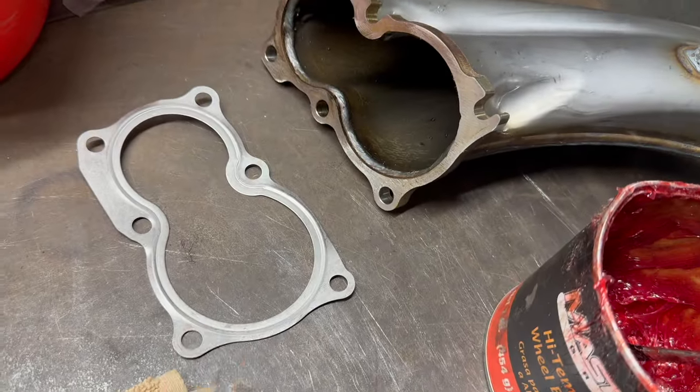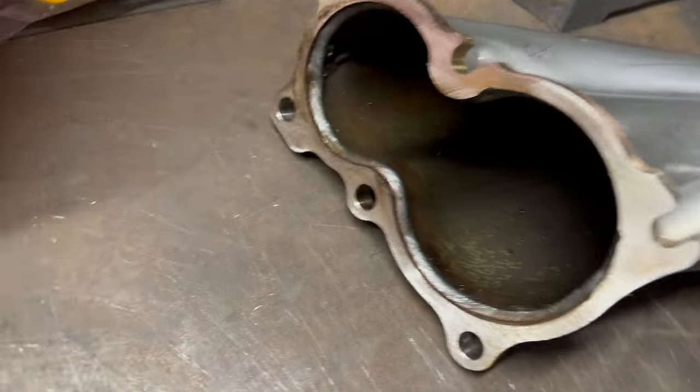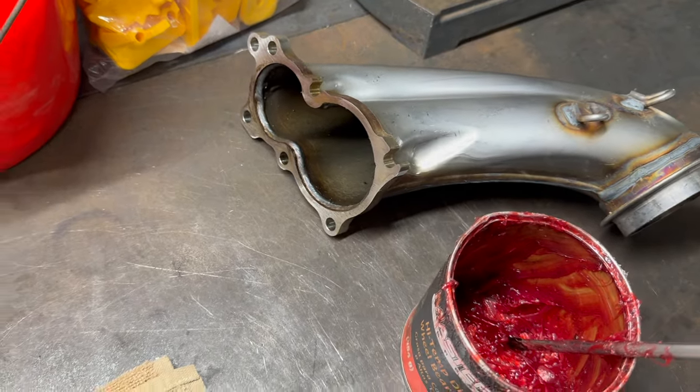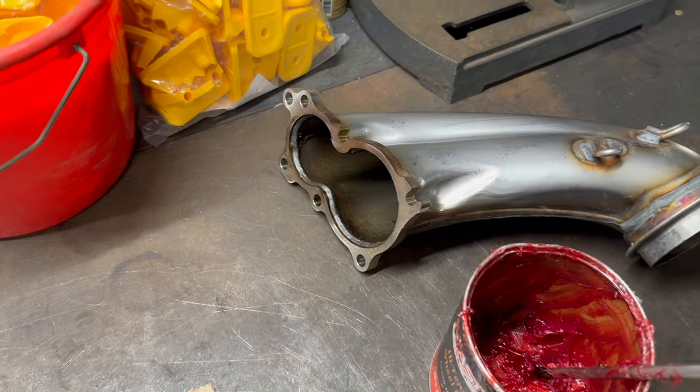And then I would recommend cleaning the gasket, just wiping all the packing oil and the break-in oils and stuff off of it. Same with the downpipe, clean this surface up a little bit, just wipe it clean with a rag. If you wanna get really fancy, you can take some brake clean on the rag and clean it up from there. But just wiping the oil off should be good to go.